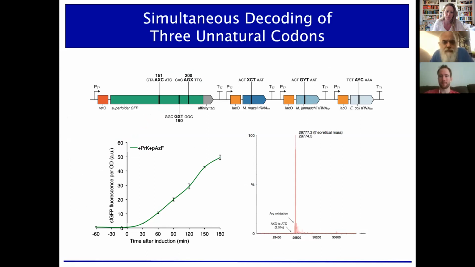To really demonstrate the power, we decoded 3 unnatural codons simultaneously, which of course is not possible with amber, so we don't have a control to show, but the protein expression remains very good, decoding all 3. I want to mention now that we did have to use the E. coli tRNA Ser tRNA, which was recoded for one of the codons, because there aren't 3 good orthogonal systems. But nonetheless, it is decoding the unnatural codon, and you see you get protein production, and the mass spec shows very high fidelity.